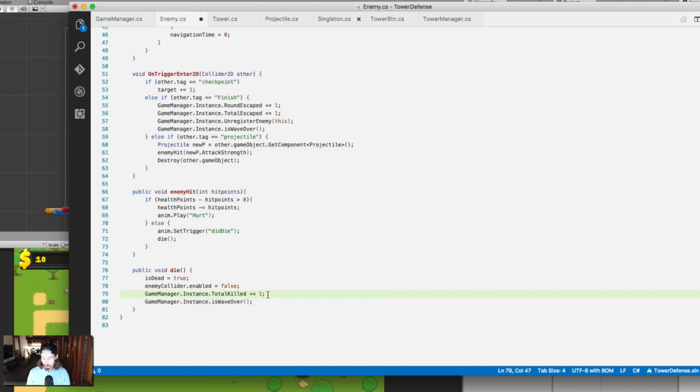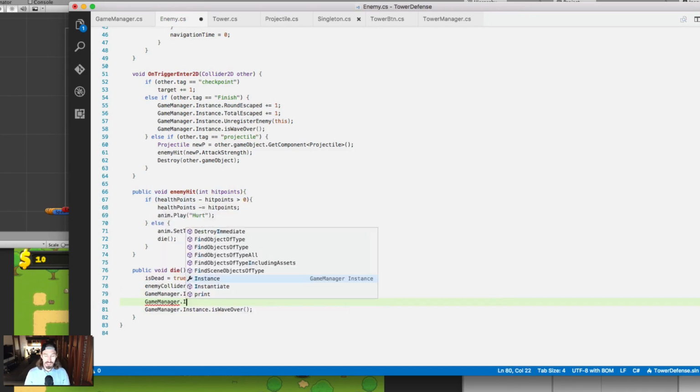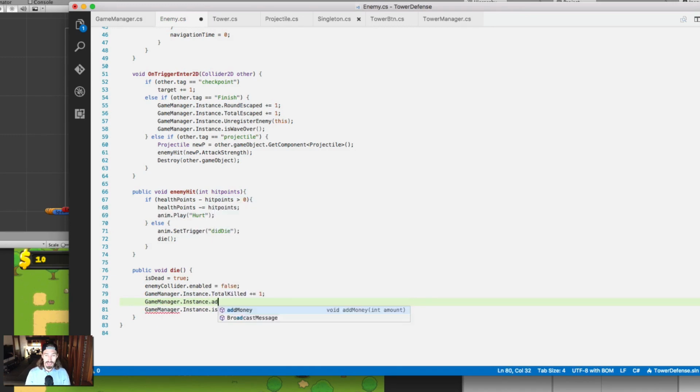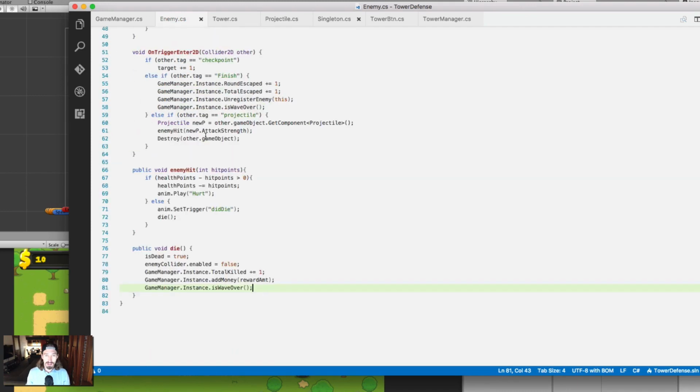So we should also call game manager dot instance dot add money, and we pass in the reward amount, and that will add to the user's bank when an enemy dies. Okay, so we're getting there. I think our enemy is done for now. I think we have all the hard work done in there.